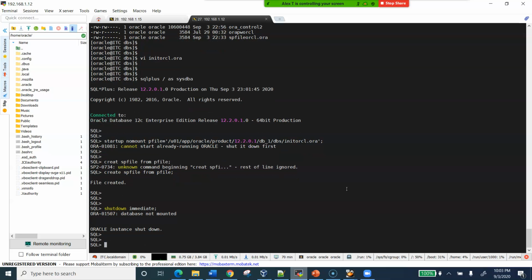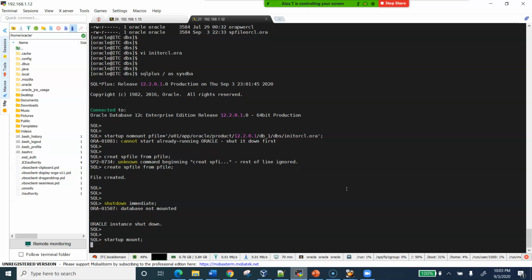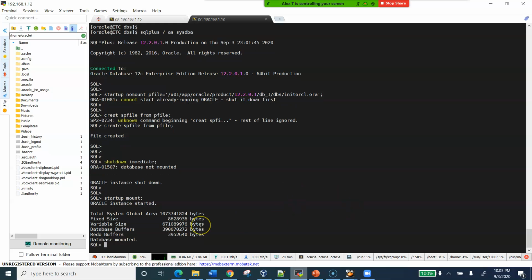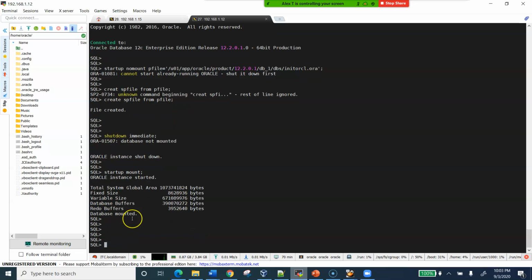okay, let's mount our database now. Startup mount. We see some good stuff now, right? You guys see that our database is mounted.